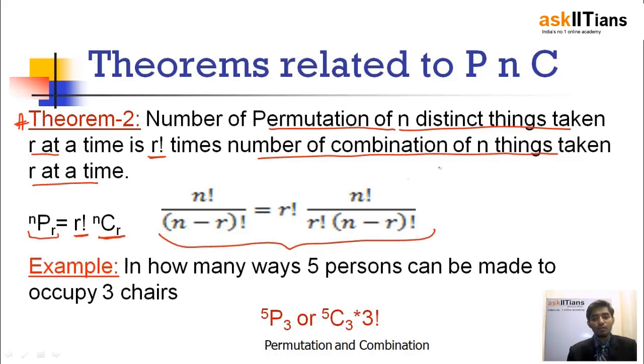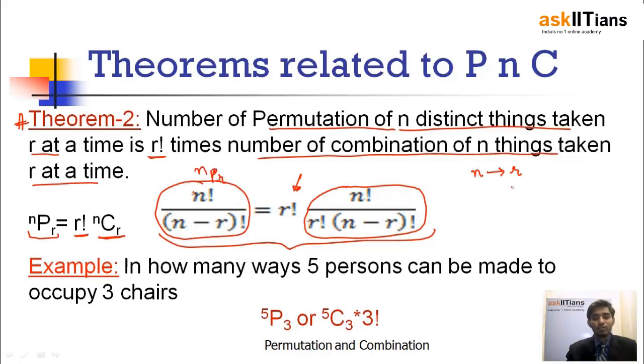What we are basically doing is, in permutations, first of all we are selecting r things out of n things. The total number of ways in which I can select r things out of n things is nCr, and then we are arranging these r things in r factorial ways. Once we have selected the r things, we are arranging these r things onto r places in r factorial ways, and this will be given by nPr. So first we select and then we arrange, and we get the total number of permutations.